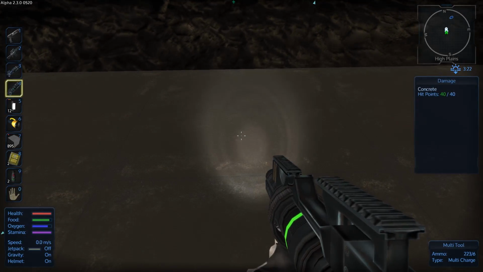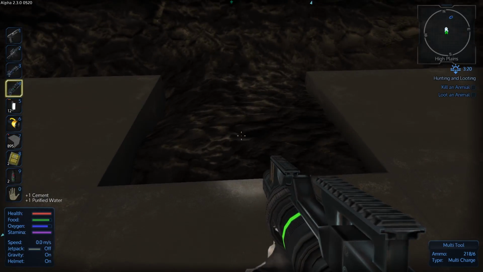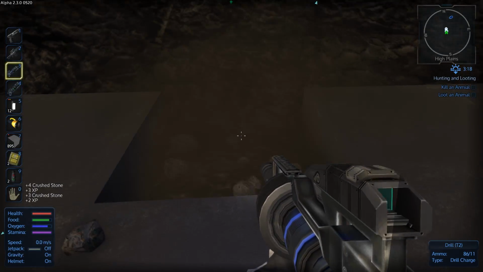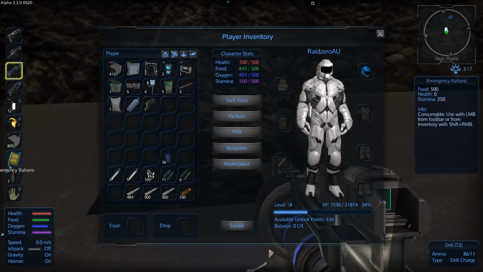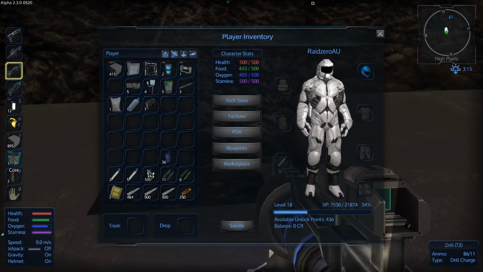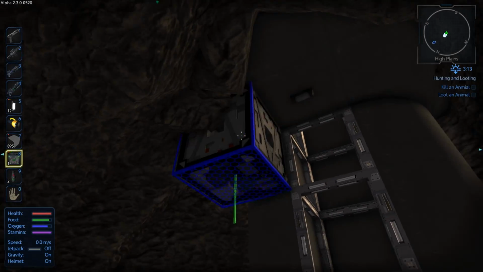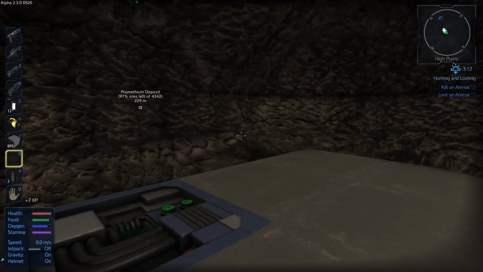So, take that out. I might just mine that out just a touch. There we go. Really need those rations. I don't know why I've got them on me. Actually, the lighting's not too bad down here. So, and then we'll stick the core in. There we go.